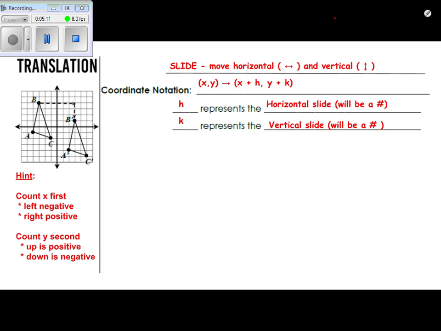The reason why they didn't use V is because V stands for something else in math. Just like we use M for slope instead of S, because S stands for something else in math. Did you guys know that the reason why slope is labeled as M is because the Latin word for slope begins with M? That's kind of where that came from.